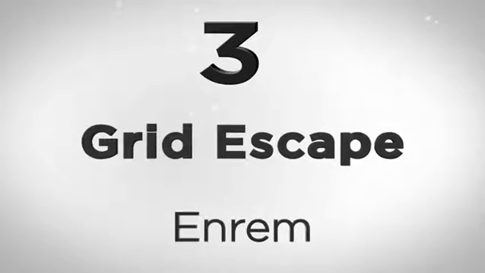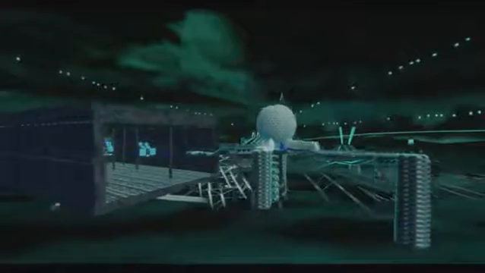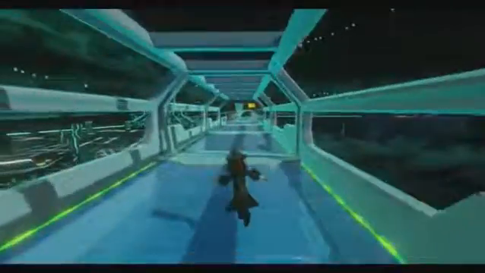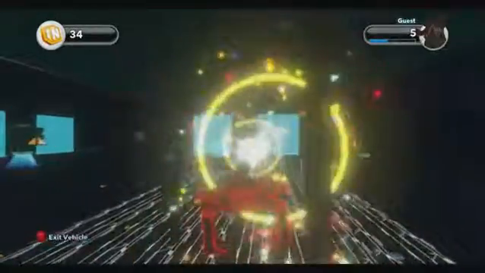And getting closer to the top at number 3, we have Grid Escape, created by NREM. Journey on a perilous trip in this toy box stunner. Make your way out of Tron City and venture through the unmapped wastelands. The I.O. portal is your goal. Get there and make contact with your user.